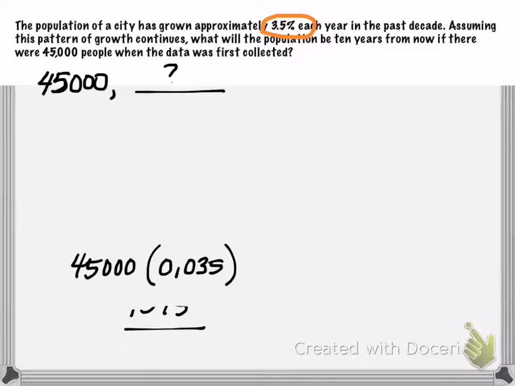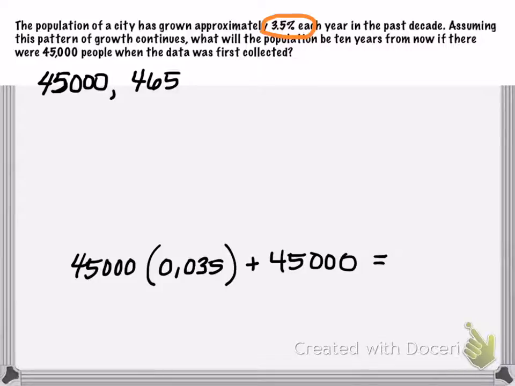So that's a common mistake. Commonly people think that we should multiply by 0.035, but we know in reality that's just going to give us the increase in the population. And then we have to add that value to 45,000 to get the actual number of people we'd have the next year. So we should have a total the next year of 46,575 people.